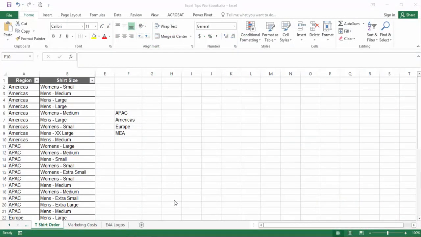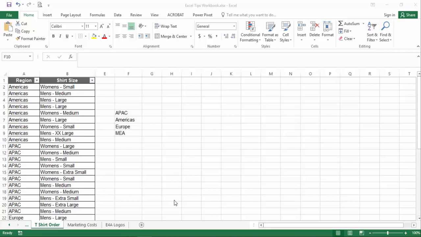Sometimes you may need to sort data in Excel in a specific but non-standard format. For example, our headquarters is in Sydney, Australia, in our APAC region. So when I need to sort things regionally, I like to have the APAC region sorted first, but this doesn't fit a typical alphabetical sort option.